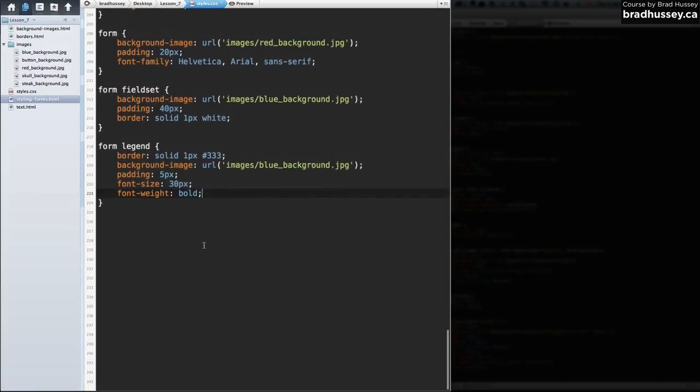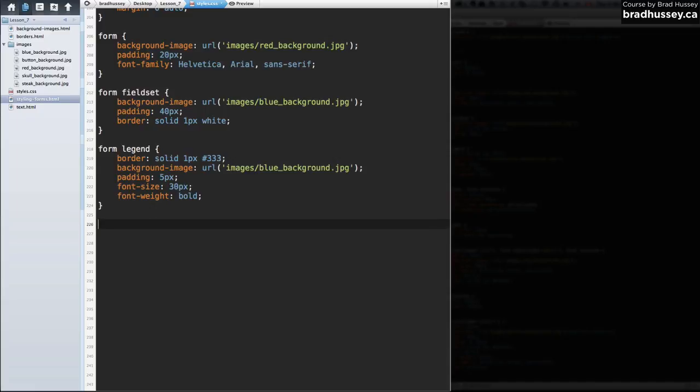All right, moving on. Now we're going to select our form input, but we're going to do a grouping selector here. Form text area. We want to select all of the form inputs and all of the form text areas. So the inputs include the email and text input and the submit button.